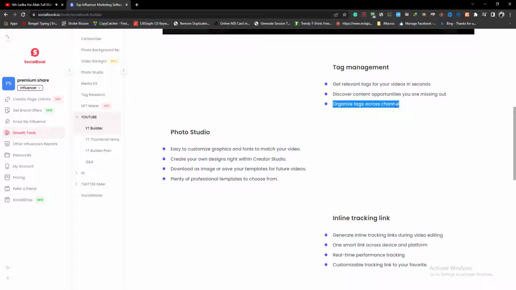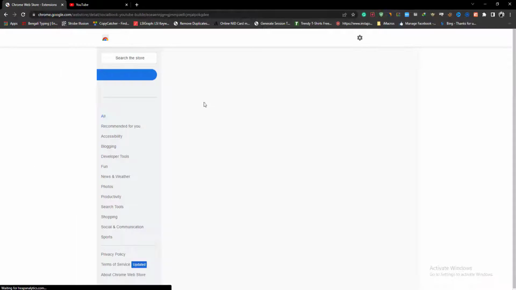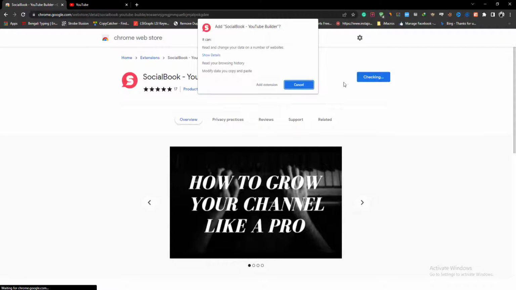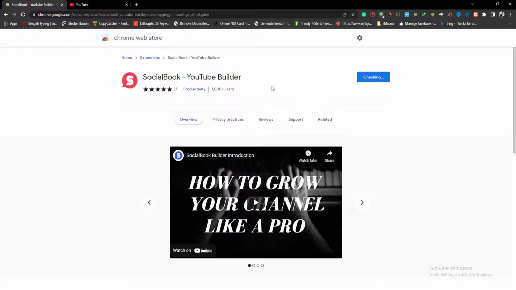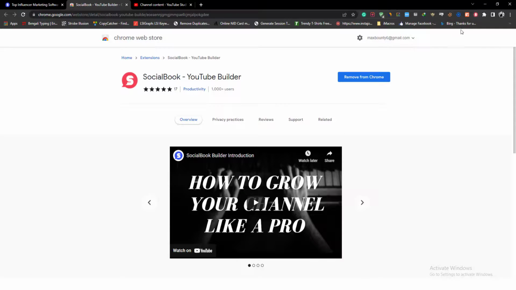So let's see. At first you need to go to the growth tool, and then from here you need to select YouTube Builder. Click on install Socialbook YouTube Builder and it will take you to the Google Chrome Web Store, and here you need to add that extension to your Chrome browser.